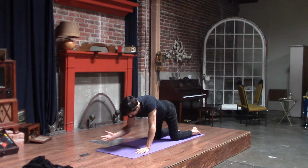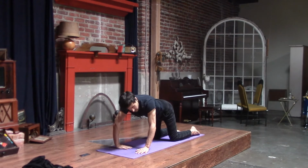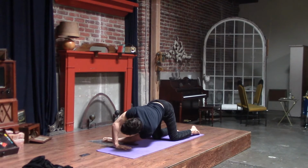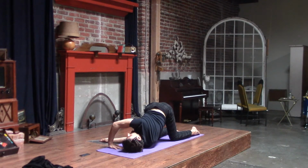That right arm might be feeling it. Turn the right fingertips in. Reach the left fingers up. Inhale in. Exhale, reaching through. Pressing down with that right palm, opening that right shoulder. Find that space slightly below your shoulder blades to feel long.